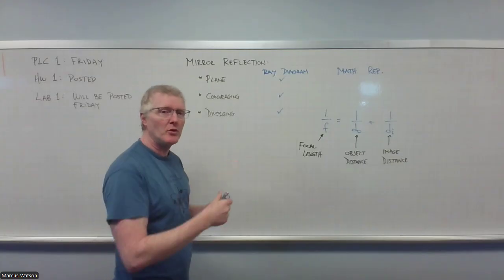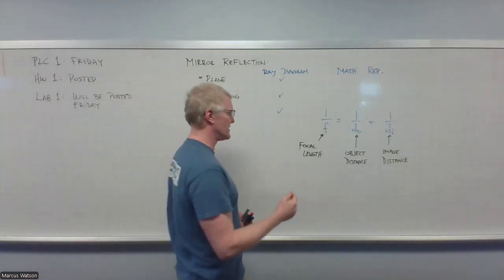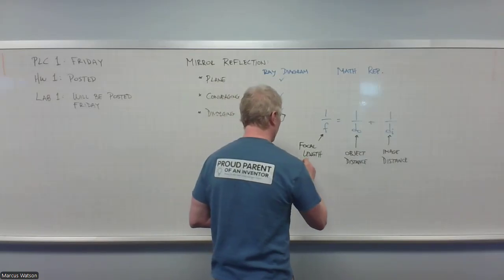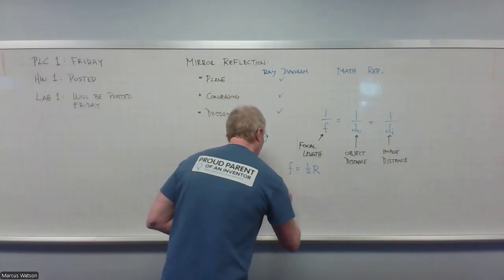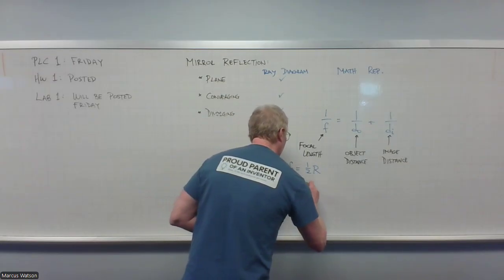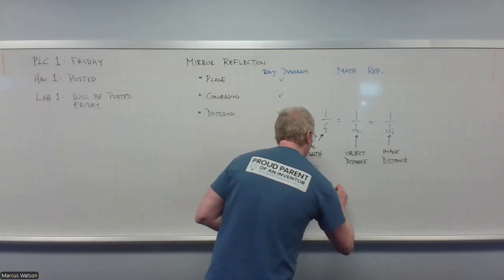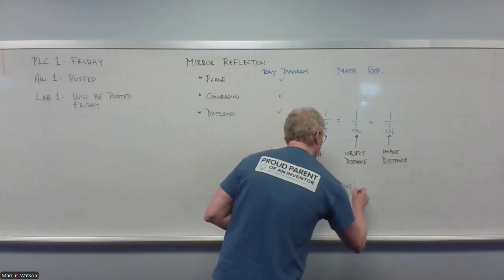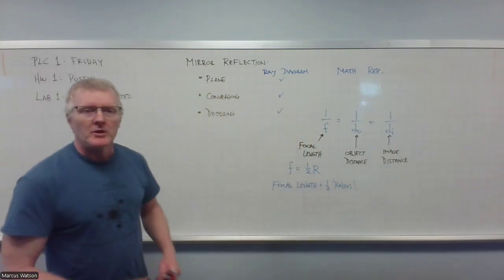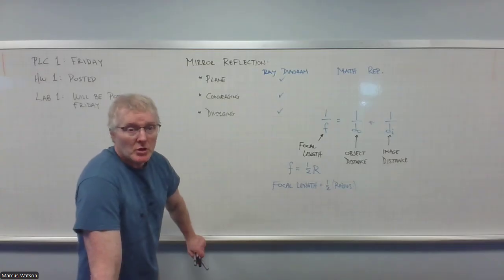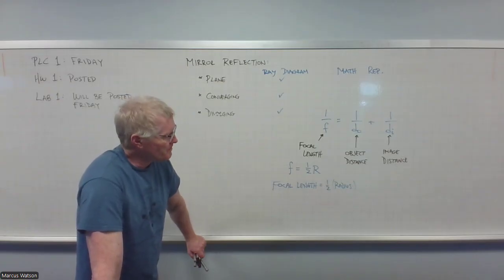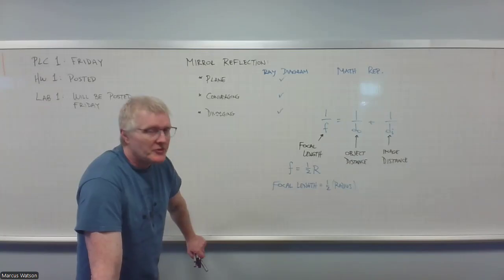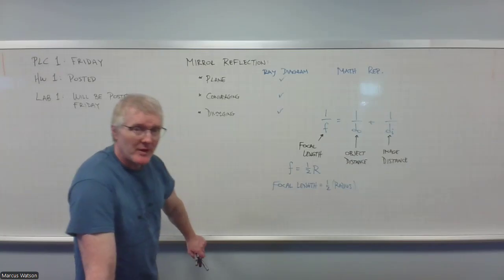Let's just remind you that the focal length is half the radius of curvature of the spherical mirror, where I said that F was equal to 1/2 R. And that tells you that the focal length equals 1/2 radius. Okay? Now, that's a geometry property, and you can look through that and do some circle geometry, and you can convince yourself of that, it's no big deal. Okay, so let's take a look at a plane mirror with these ideas in mind.